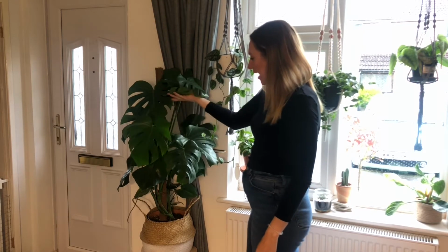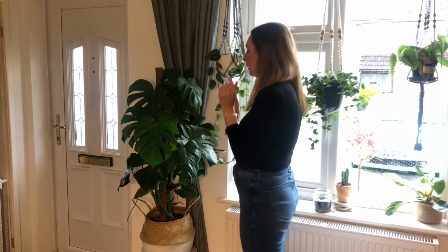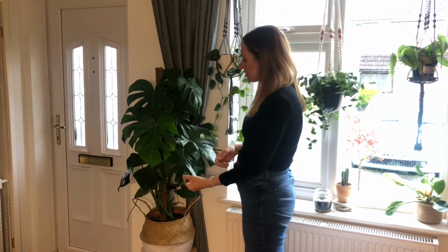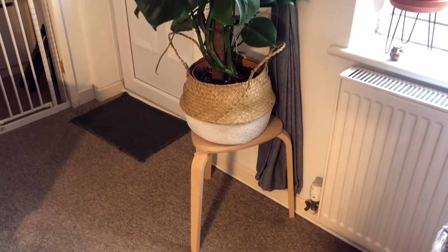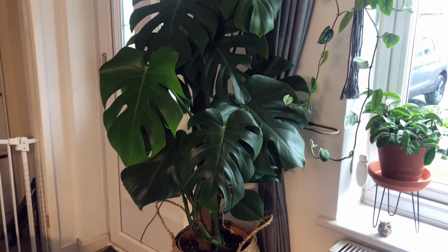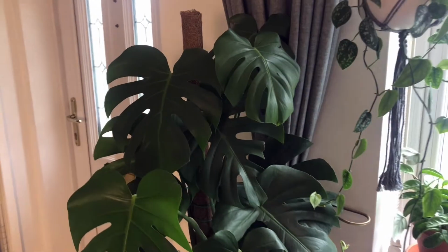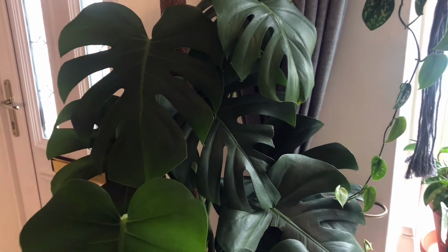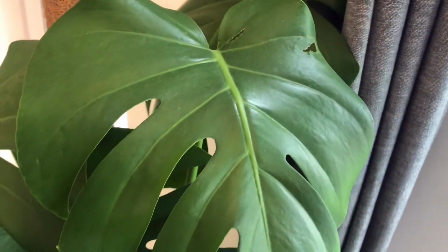But yeah, it's really growing. And obviously I have had to bring it in quite close because I really don't want it to get knocked or damaged. So that is my beautiful Monstera deliciosa. Now I do sit it up on a stool in a basket because of the rabbits, so that is why it's elevated. If I had the space, and hopefully in the future I will, I probably will start to move away from using too much of the pole and let it spread out a little bit and really let it go wild. But it's definitely one of my favourites and I just love watching it grow.